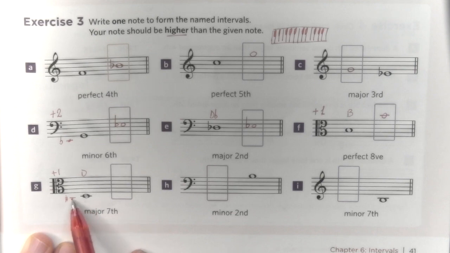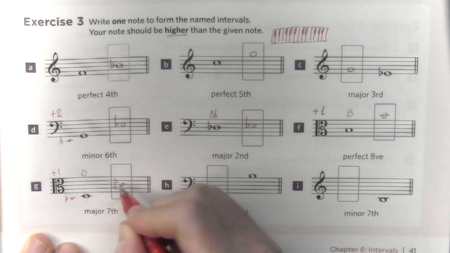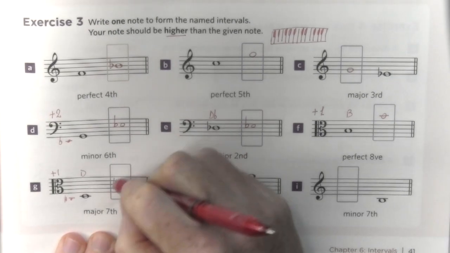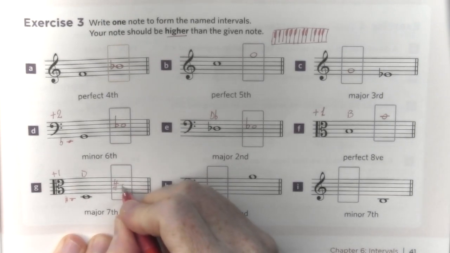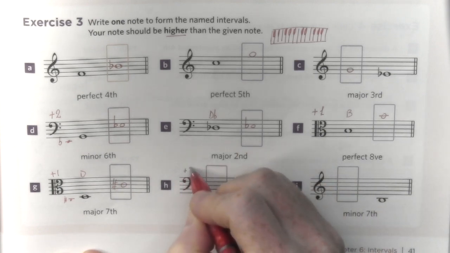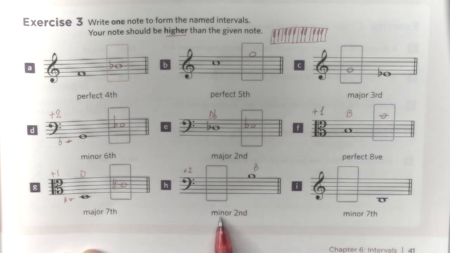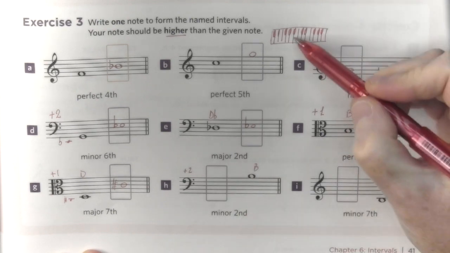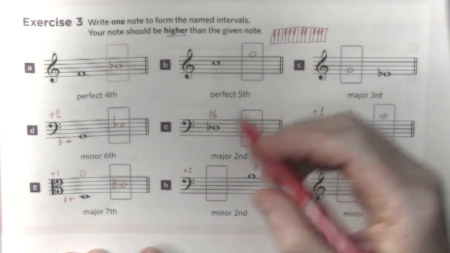So, to write a C, we need to write a B. It's one down. Here it is. Why am I writing it so little? Not sure, but anyway, this is it. Bass clef, treble clef plus 2. So this is Sol plus 2, C. A minor second from C. It means a semitone below. So La sharp.